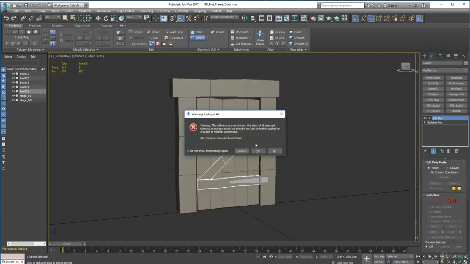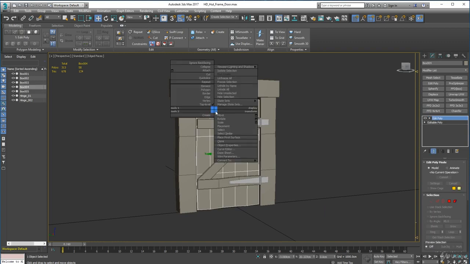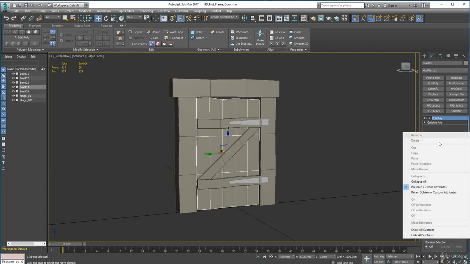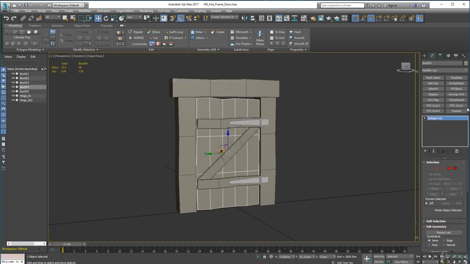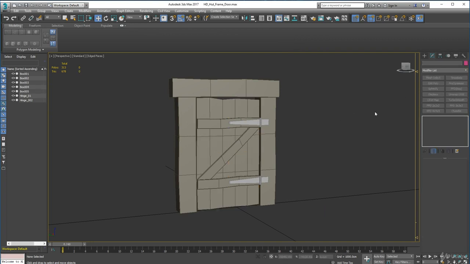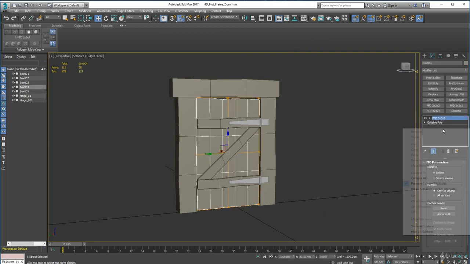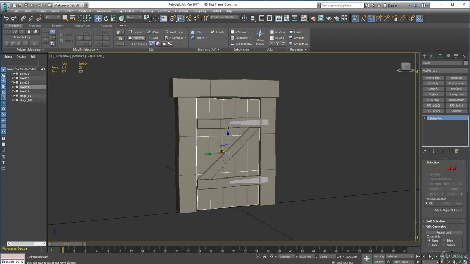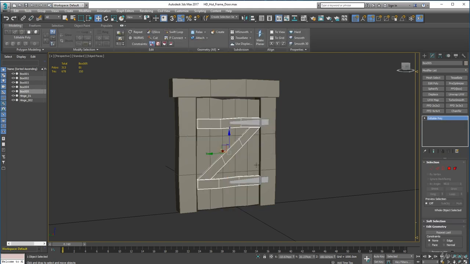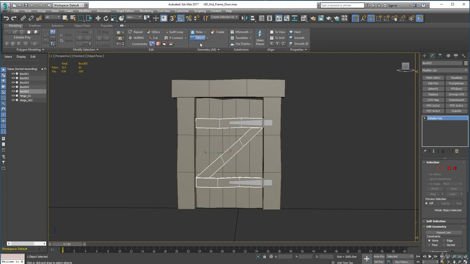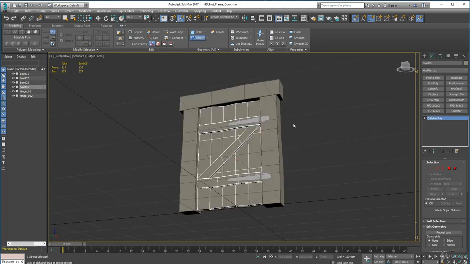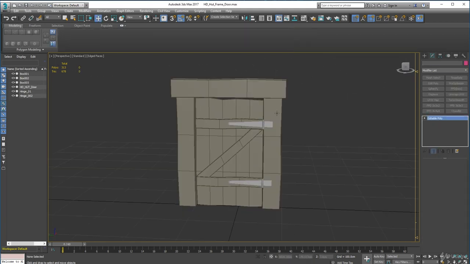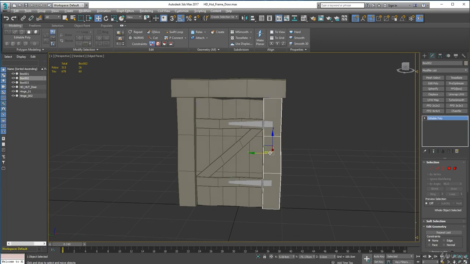Okay, you need to collapse all the stacks for attach to work properly. Collapse all, yes. Now attach that to that, like that. So we've got a door. So we're going to attach these three together now.